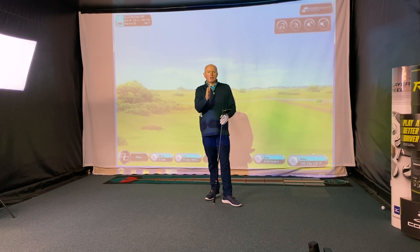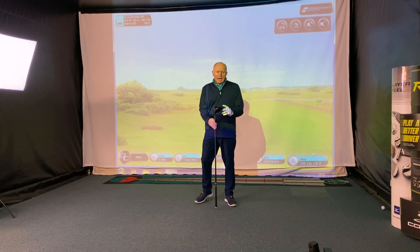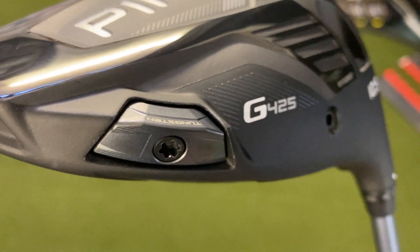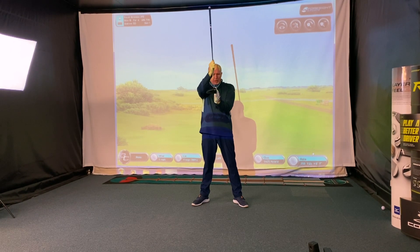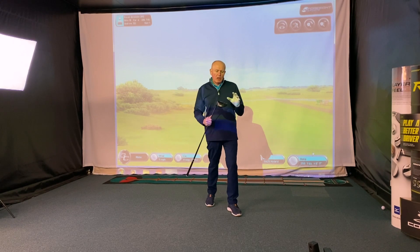Years ago it was pretty unsubtle — all they did was take the square club face and close it about four degrees. That's where the early draw face drivers came in and they worked to an extent. Now have a look from overhead at the SFT driver — in the heel of the club there is a weight. This weight is 26 grams. More weight in the heel helps the club face square up, so if you're delivering the club and it's coming in a little bit open, that extra weight in the heel will help try and square the club face up — and 26 grams is quite a big chunk of weight to help that happen.